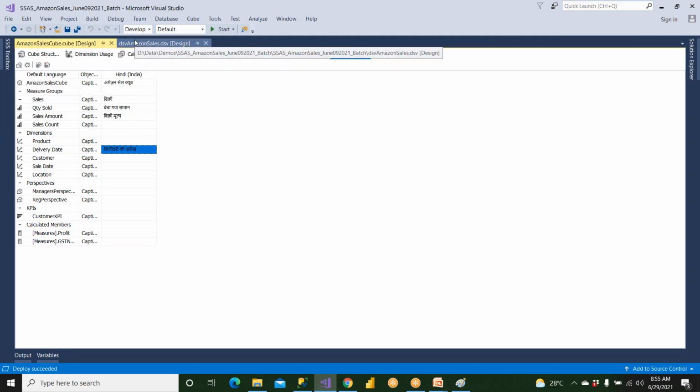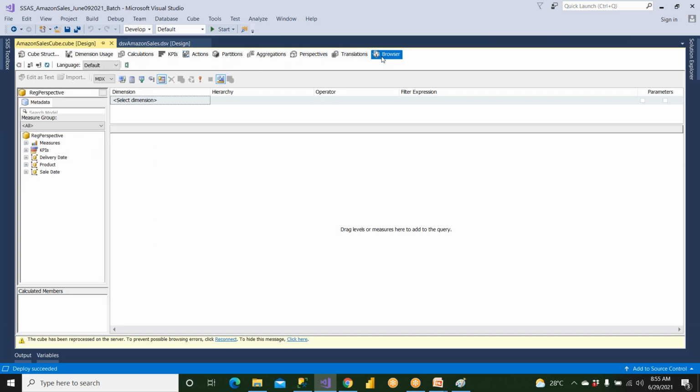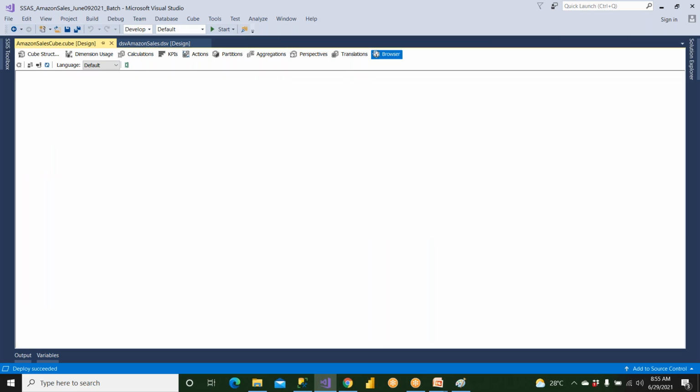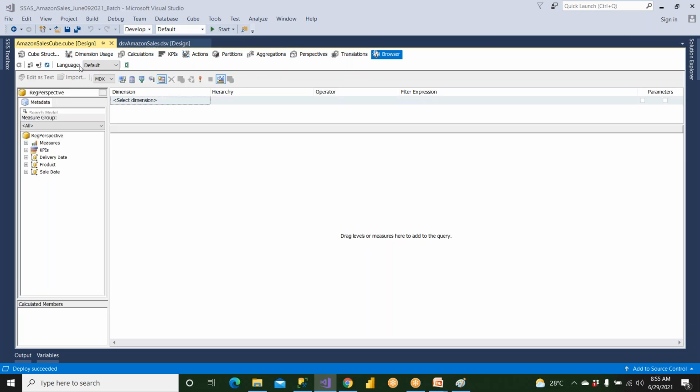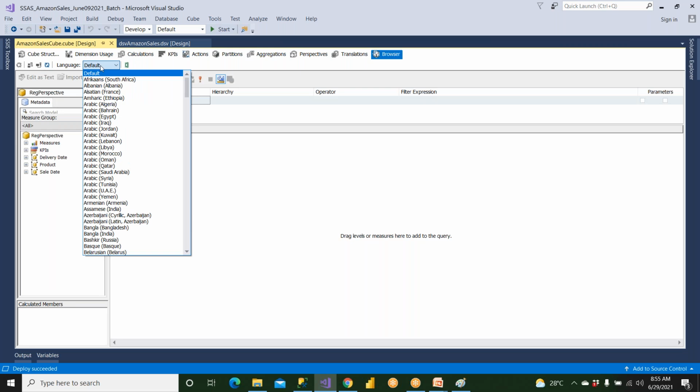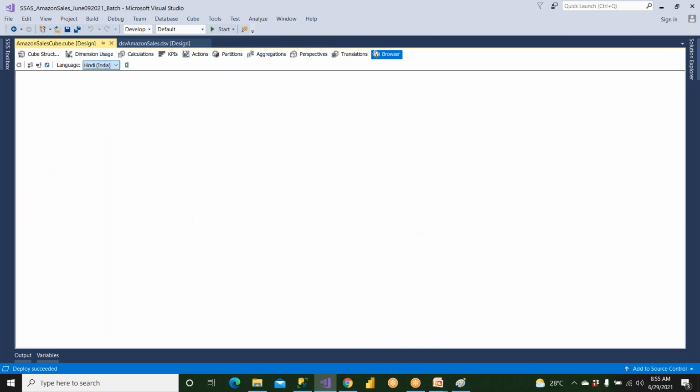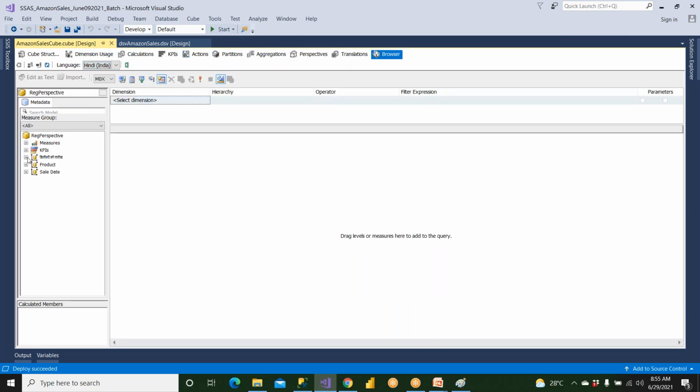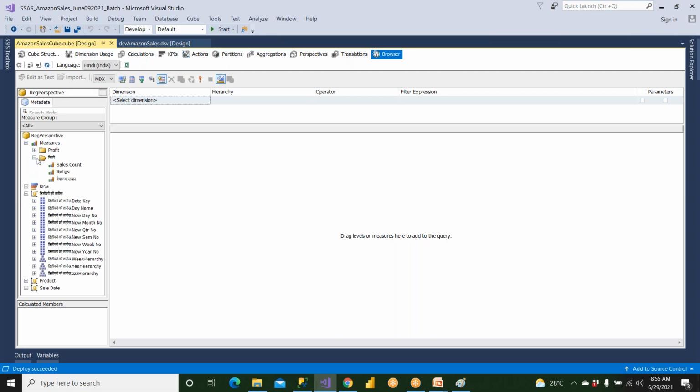Now simply you go to your browser. Now, what you have to do, you need to reconnect always, right? Now, what is the language? By default, it is a default language. What language I wanted to use? Hindi. Press H. So this is compulsory, you must change. And when you go to Hindi, your data is shown here. Have you seen this? Everything is translated. Have you seen it? So whatever we have translated, Bikri.